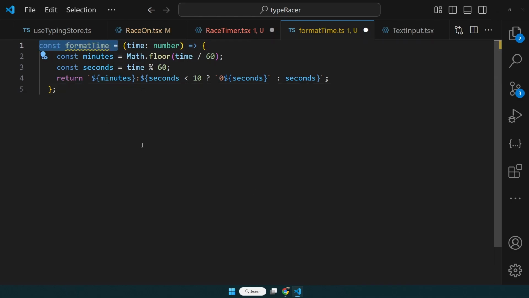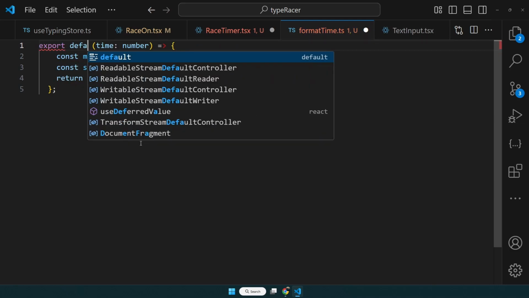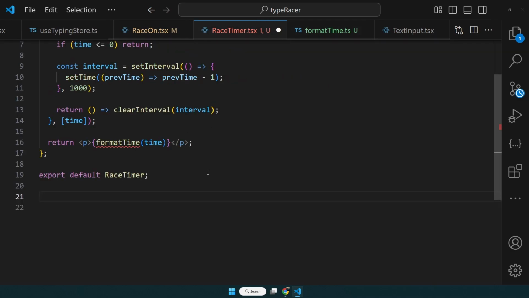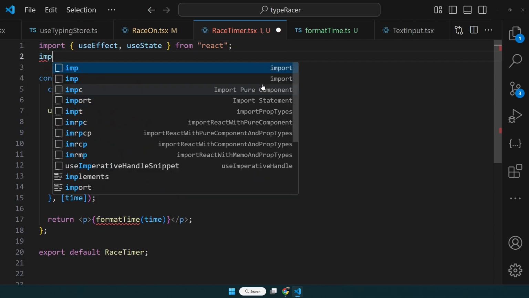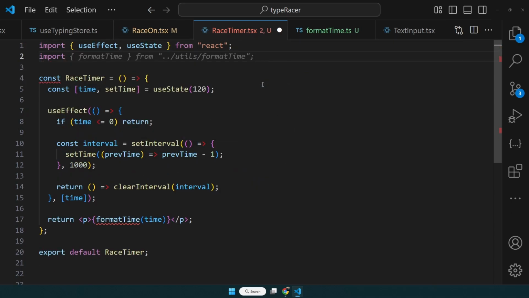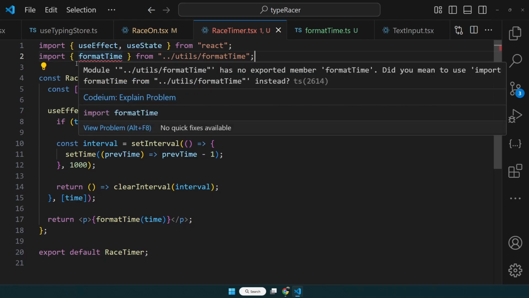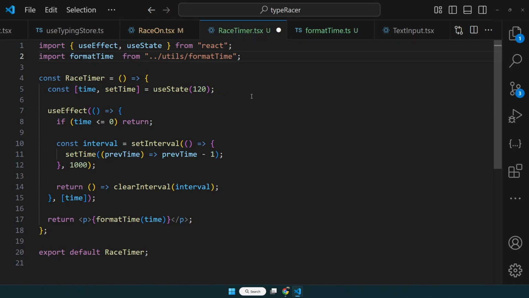So let me just say export default. Now let's save it. Now we can import this formatTime from there. So import formatTime from this util formatTime. Now save it. And we have some error over here, and this error is because we use these brackets over here. Now let's save it again, and there is no error.